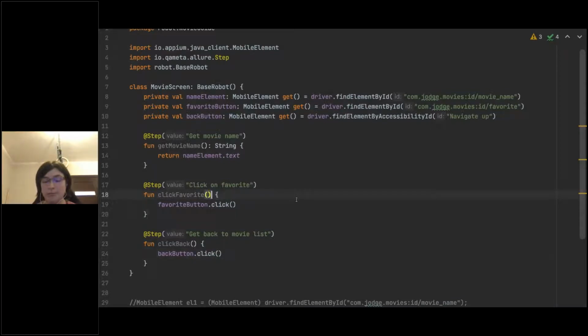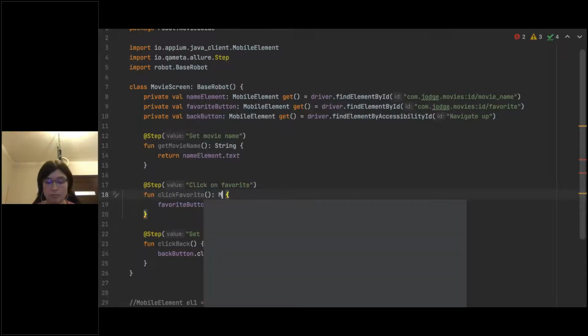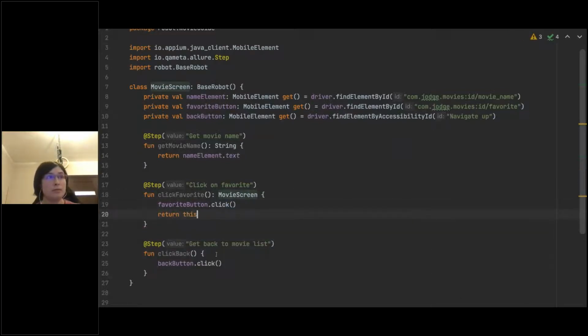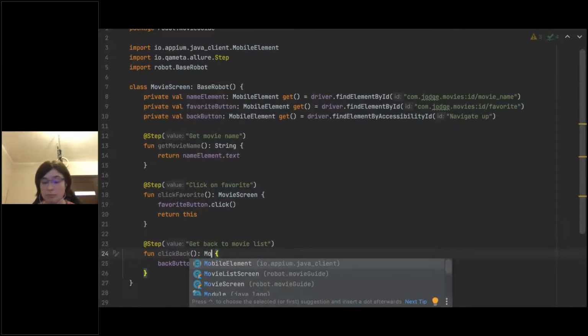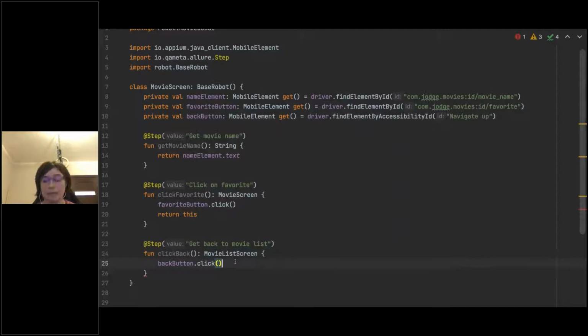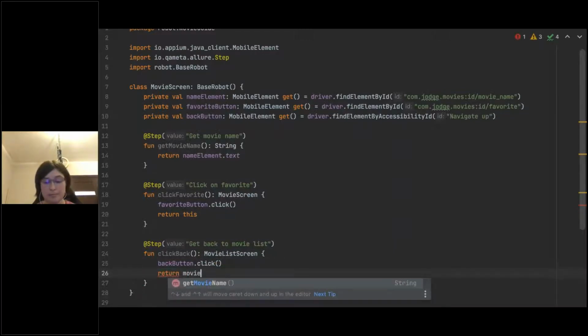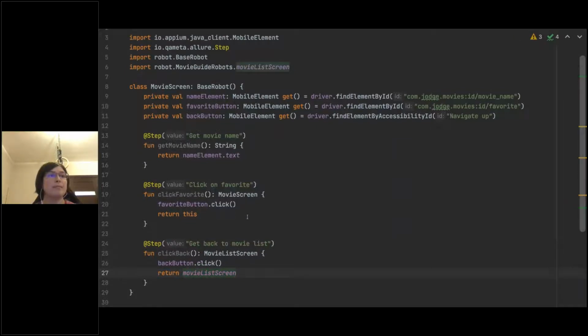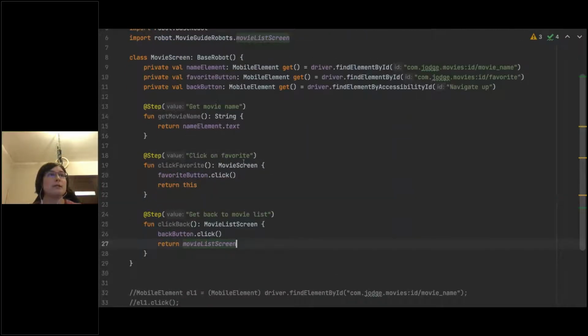And actually, we can use chaining. We will see later why. Yeah, and that's that.